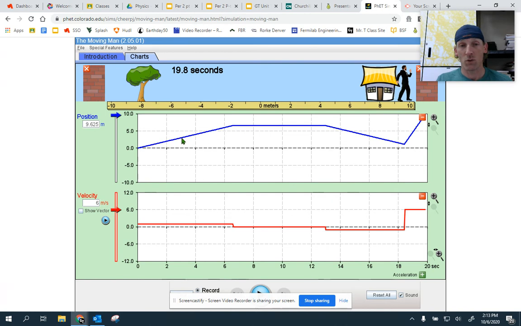A shallow slope means I'm not going that fast. A 0 slope means I'm not moving. A shallow slope in the opposite direction tells me I'm going slow, but in the opposite direction, so it's negative. And a steeper positive slope tells me I have a positive velocity, meaning I'm moving to the right. That is what all of this means. Hopefully that helps and clarifies things a little bit more.